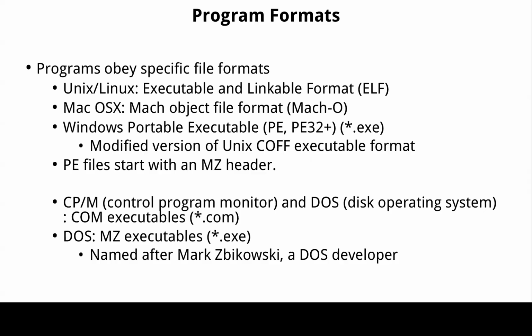The a.out file is an ELF file. And the .o file, the object file, is also an ELF file. On Mac, they use a different format called Mach-O, and Windows uses the PE format or PE32 format, usually .exe. So the extension is .exe. In Linux, the extension doesn't really matter.